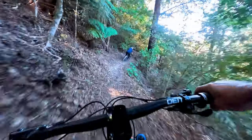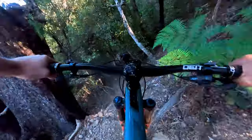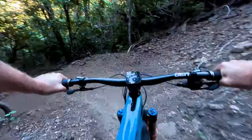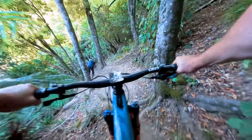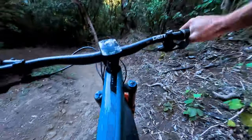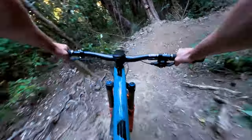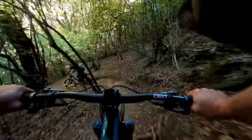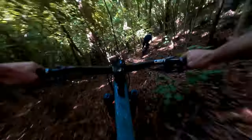Really tight, droppy corner coming up. So those who are keen can really dive into these corners. Couple of options here — you can go outside. Richard's decided to go inside on the outside — it's pretty wild. Have a look at those options where Rich and I went up there. One's definitely a faster line, one's definitely more committing, so it might be easier to go the safer line. Nice high line here.